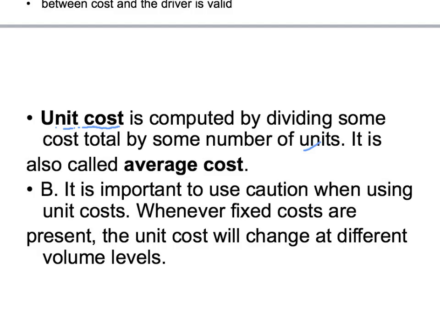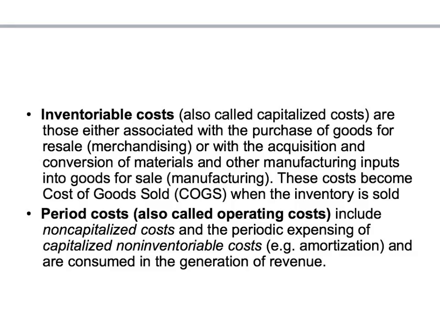It's not a problem when we're talking about variable costs, because you see, the unit cost of producing a desk is $50 for wood. But if I produce 10 desks and my fixed cost for factory was $1,000, well, if I unitize that, I would say that the fixed cost per desk is 100. That is 1,000 divided by 10. That's how I get the average cost. But that assumes that if I make more desks, my fixed costs will go up, but they won't. They actually go down per desk. So be very careful with unit costs. Deal most often with full costs.